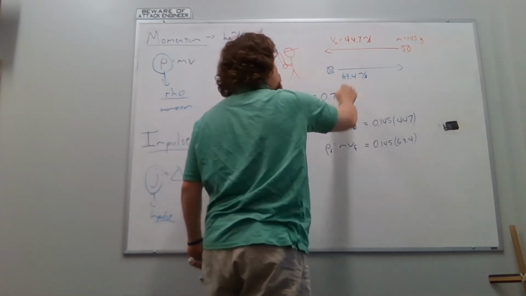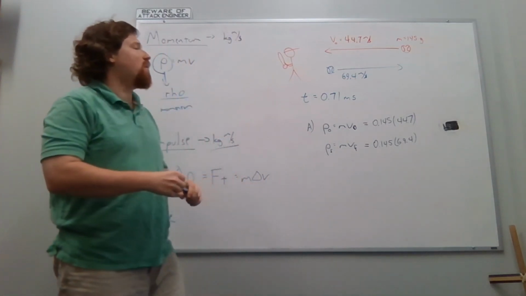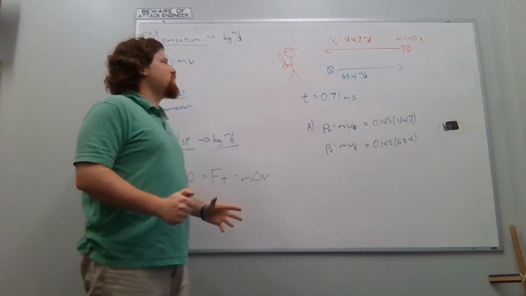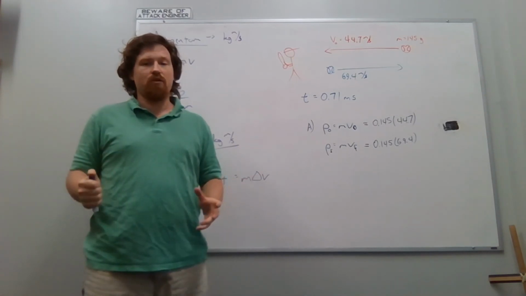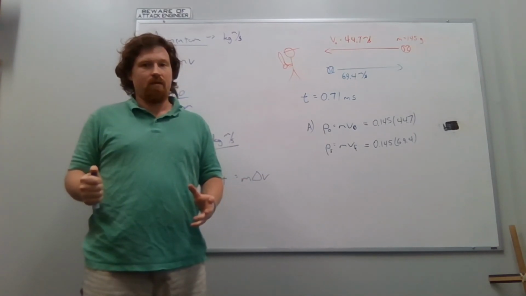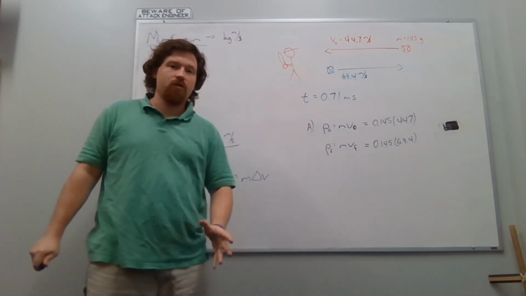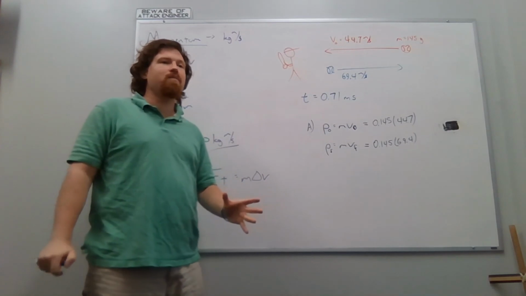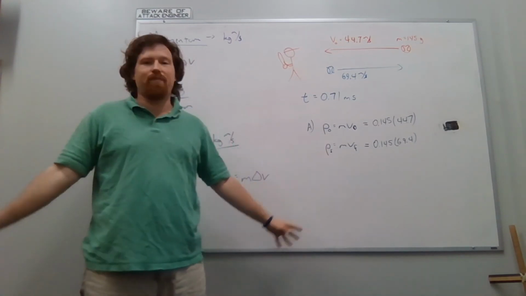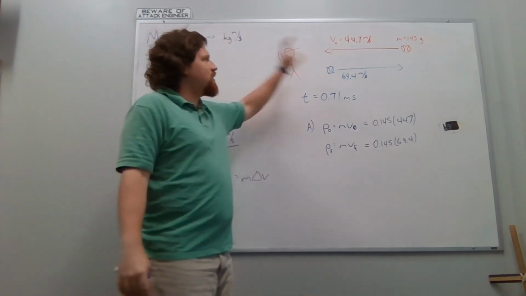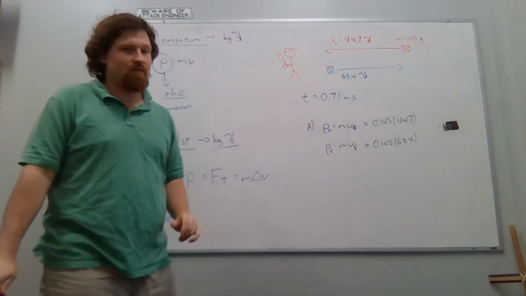So the actual change in velocity of the ball isn't 15 meters per second. It's actually about 115 meters per second. The change in velocity of this ball is huge. And this is why so many good batters just completely destroy baseball bats, because they have to put out a lot of force to be able to change the ball like this.